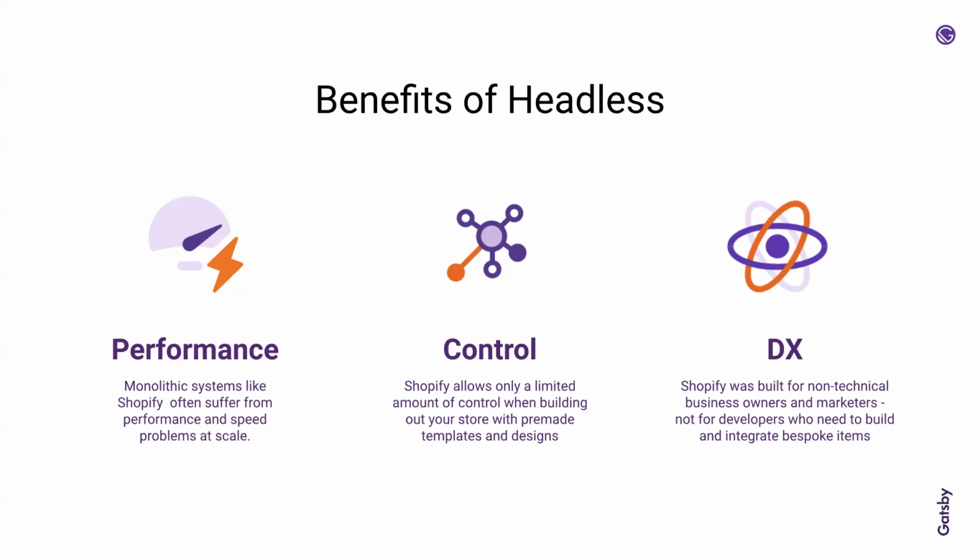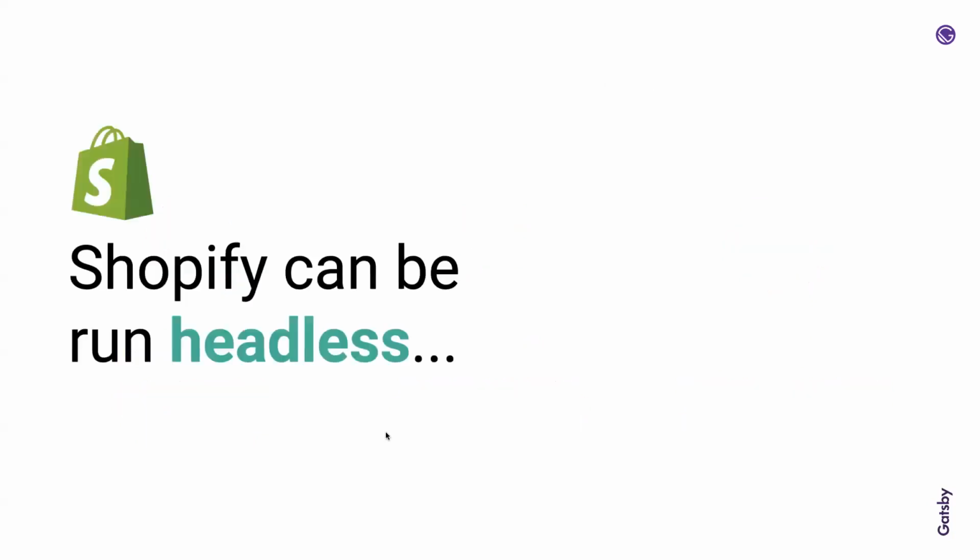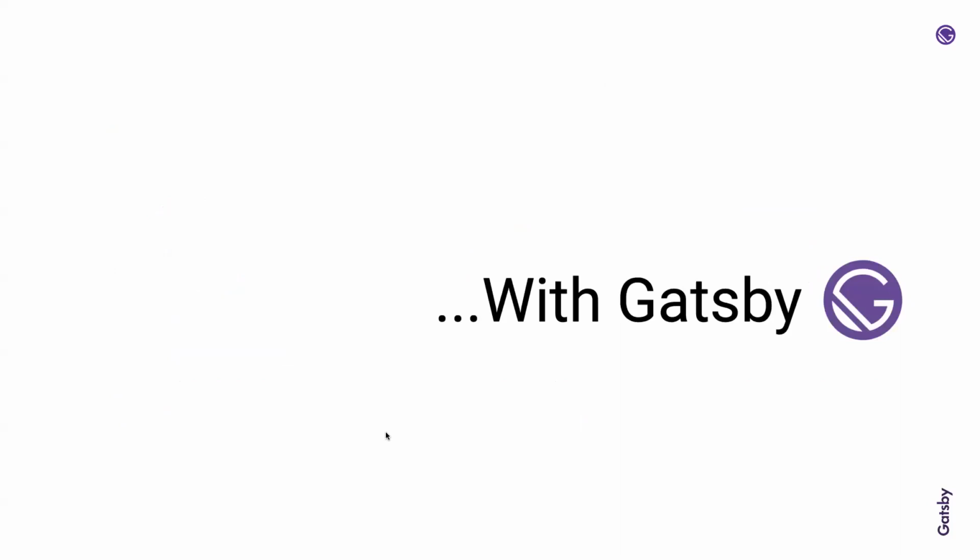So let's talk about Shopify being run headless, and it can be done with Gatsby. These two systems can work together, where Shopify supplies what it does well. So again, the product catalog, the inventory management, the shipping, the checkout experience, all of that is core to Shopify's value, and it's what they think about on a daily basis. Now, what we think about on a daily basis and what we're driving hard for is to optimize the web. So that front end experience, the speed, the security, the usability, the developer experience, all of those things are what we work on every day. So you can get the best of both worlds by using them in combination.